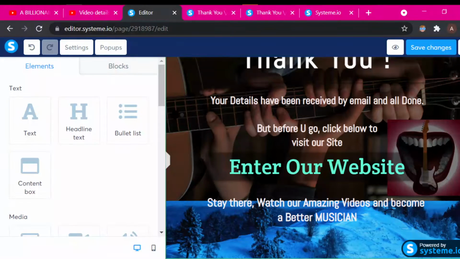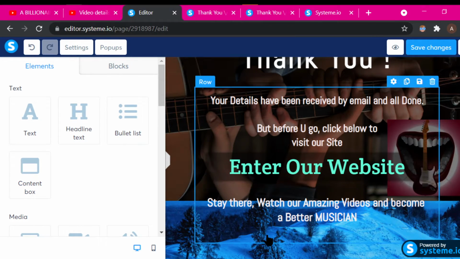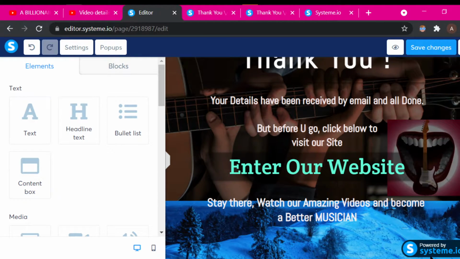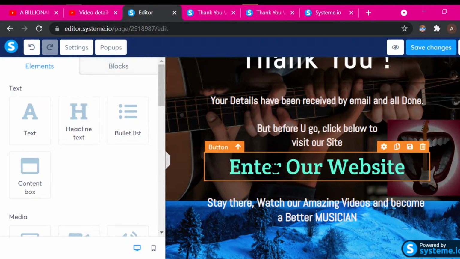I changed it and I put my own background picture and everything. I couldn't remove this snowy picture here. I don't know how to remove it yet, but it's okay, no problem. Then they have their own logo, so that they can advertise themselves as they are giving us something free. But I noticed that even though I used that template, this thing here, it wasn't clickable. So I was trying to see how I can click it and make it that I can now put my website address. So when they click it, it takes me to my website.